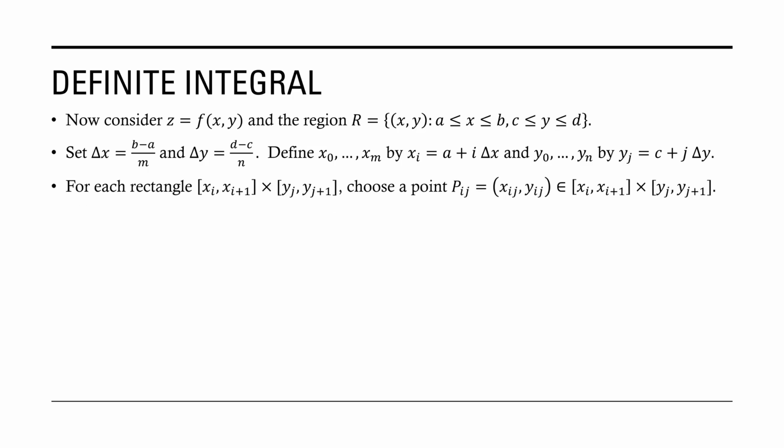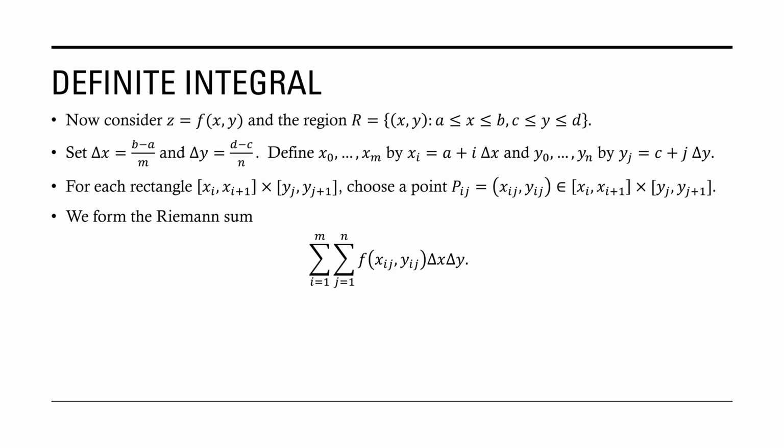Now for each of these little rectangles, we're going to choose some point inside the rectangle, just like we did above with the snow pile. And then we can form this Riemann sum, and this Riemann sum is exactly what's approximating the volume like we saw in the snow pile. And you should be able to guess at this point, well, to get a definite integral, if we want to get the exact volume, or just the definite integral in this case, we want to take more and more rectangles.